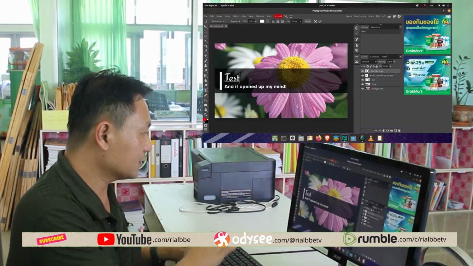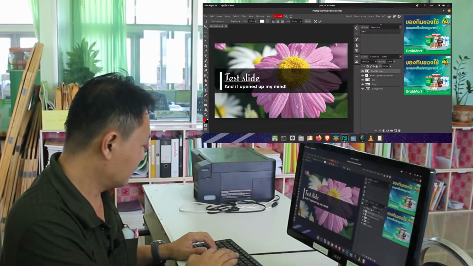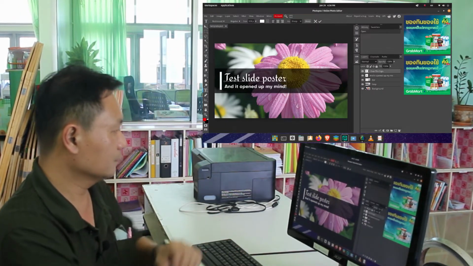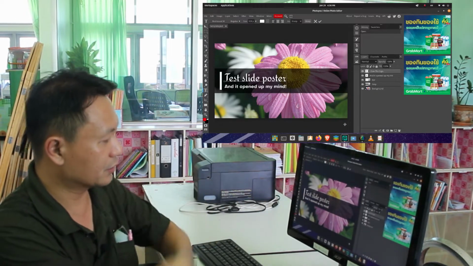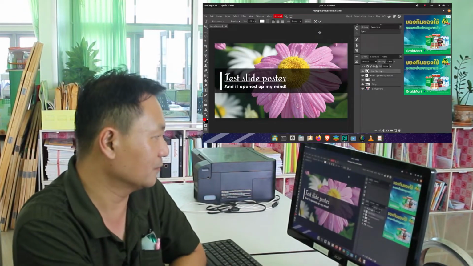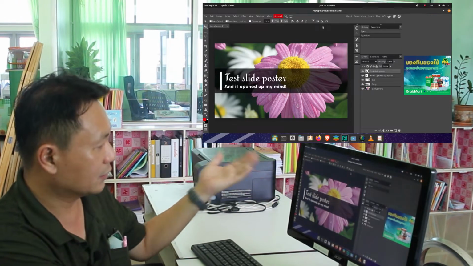Let's re-edit, text, slide, poster. So you can see it changes just like in Photoshop, the Photopea Photo Editor. So as you can see, it is already open and changed.